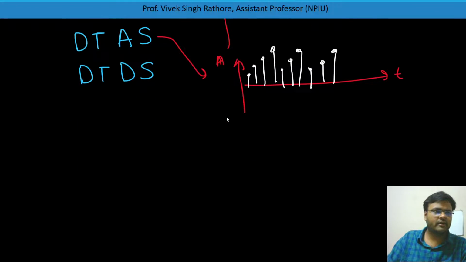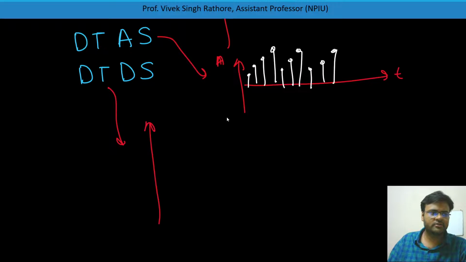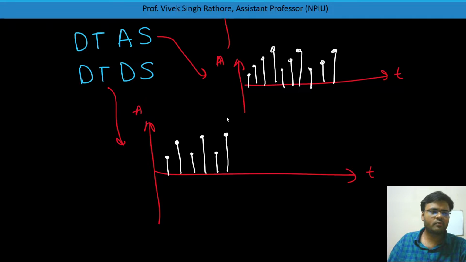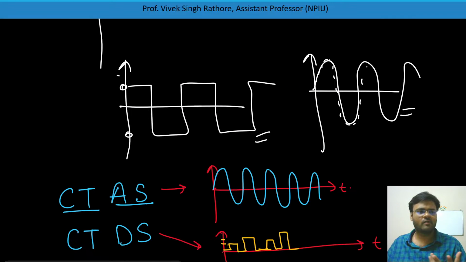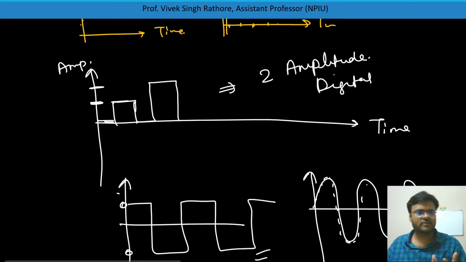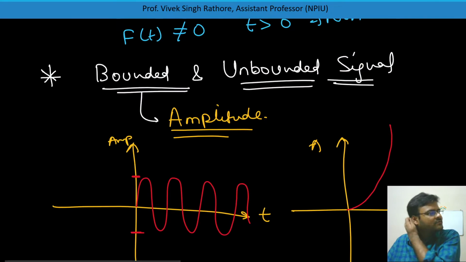And last but not the least, the discrete time digital signal. Here it is time, here it is amplitude. Discrete time means samples will be there, and digital means only specific amplitudes will be taken. So this will be there, this will be there, and so on. Only two amplitudes, some specific values, are taken, and the signal is defined for n equal to 1, 2, 3, 4, 5, only integer values. So this is called a discrete time digital signal. I think you can plot it and understand how analog and digital signals work, and these are some basic classifications of signals.